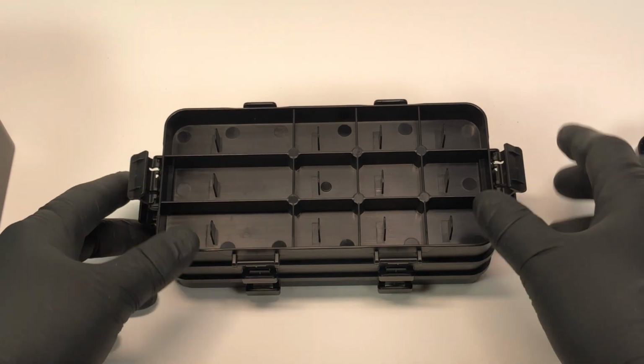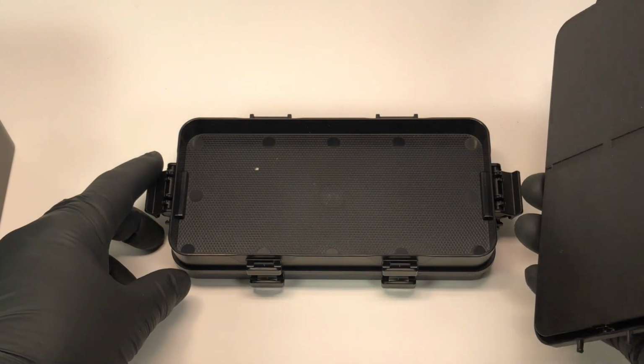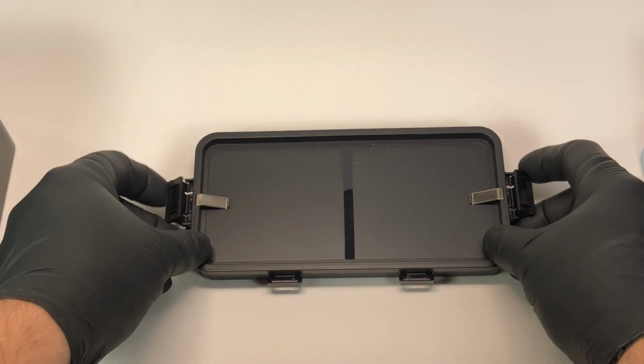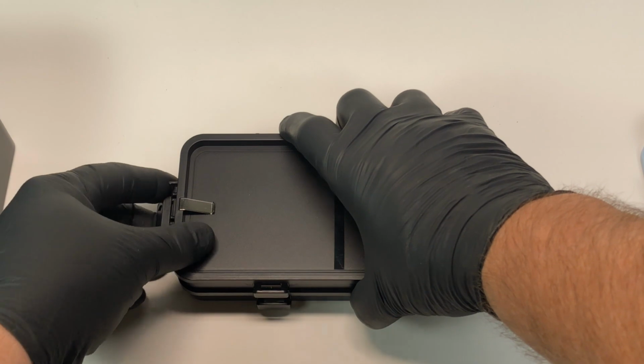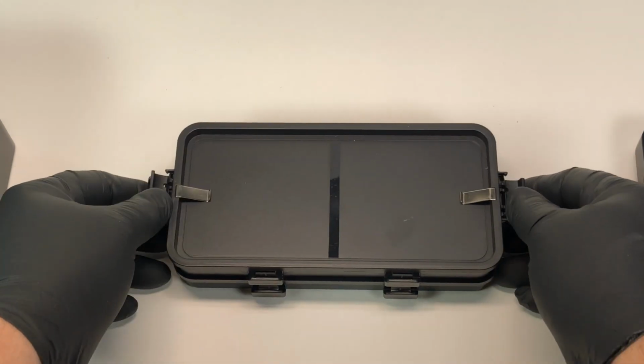Then we unclip the next section. This is your wet palette, and this is where the sponge would go with the paper. And then your last section, which is again another wet palette. This is also great for people that don't have a permanent workspace. It will really come in handy.